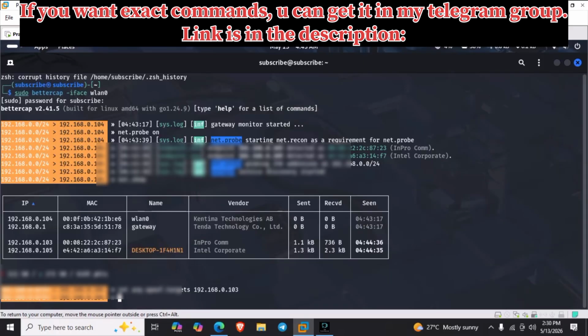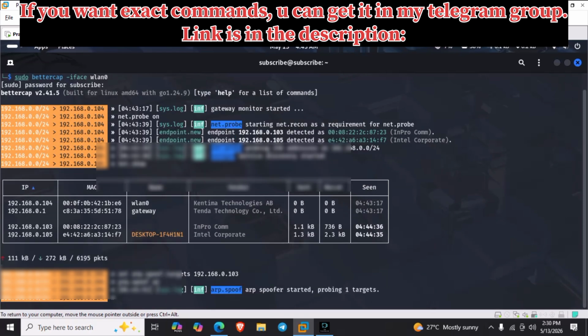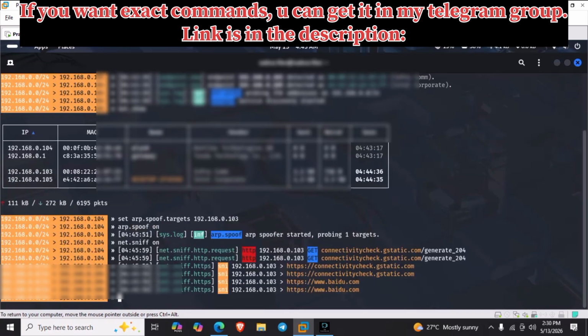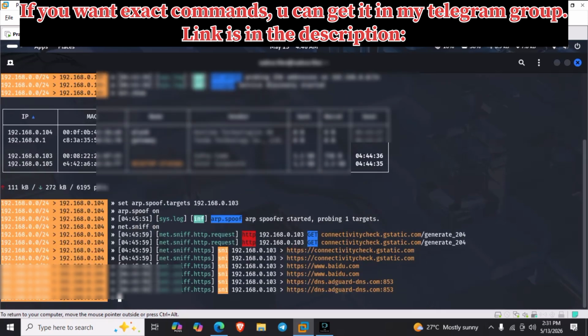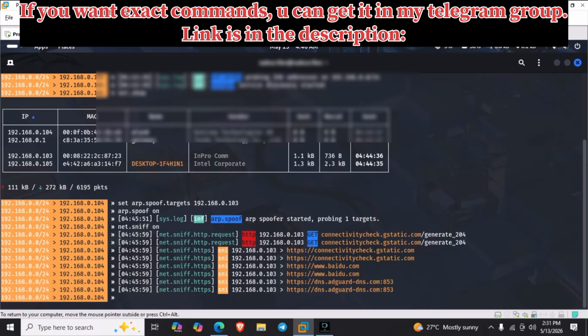After that, we need two more commands, the first one is this and the next is this. After hitting this command, it will automatically start monitoring all the activities of my mobile device.